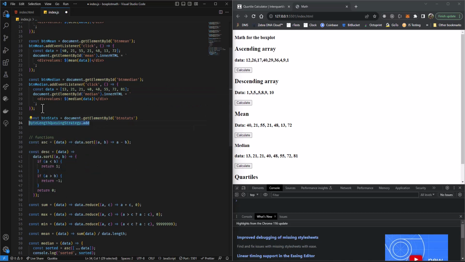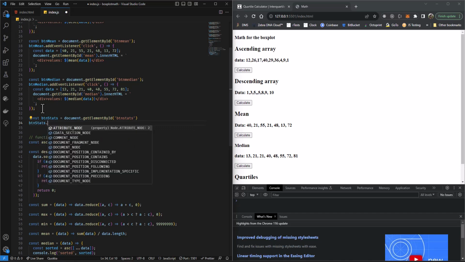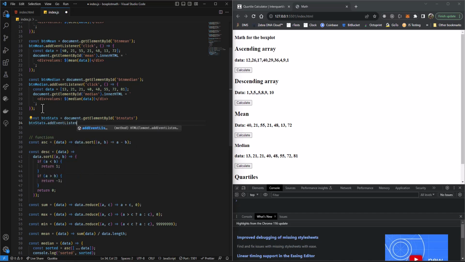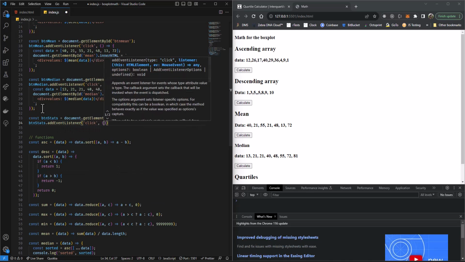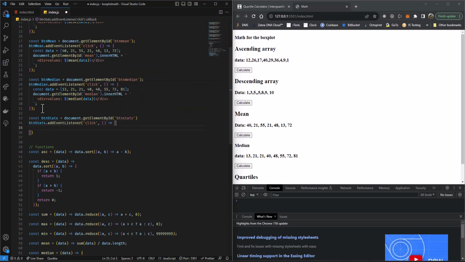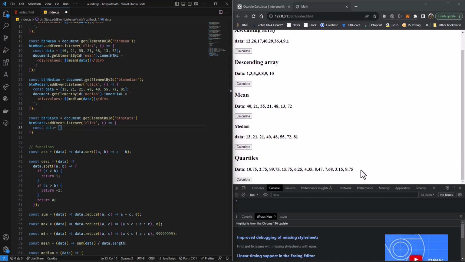Add event listener click. Okay. And we're going to say const data equals, we'll copy all this data down here. Okay.